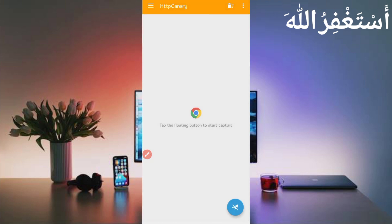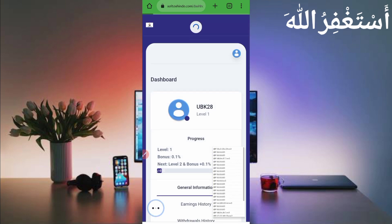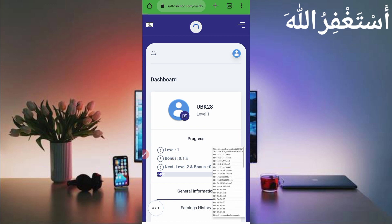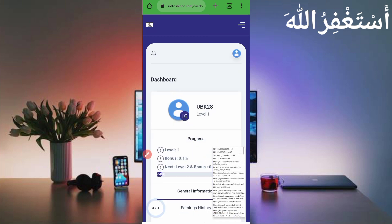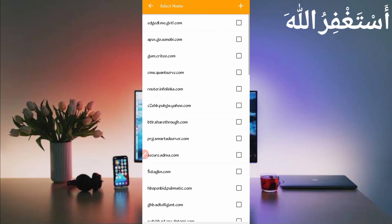Install the CA certificate, click Start, and open the website, then reload it. If cookies are not capturing, stop Canary, then start again and reload — it will be captured. When it's taking time to reload, that means cookies are capturing, so just wait for the reload to complete. Once the reload is done and all cookies are captured, open Canary, stop it, click the three dots, click Filter, enter the server host to find soltoshindo.com.